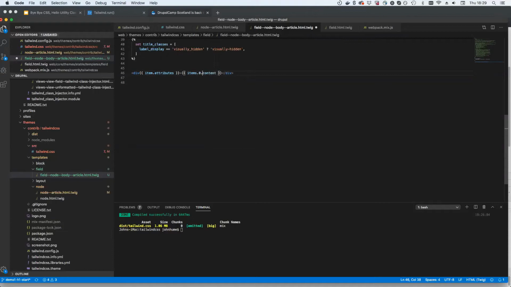We're not inside a loop anymore, so we need to change it to items.0. And then you can add the class, the attributes. Clear the caches.